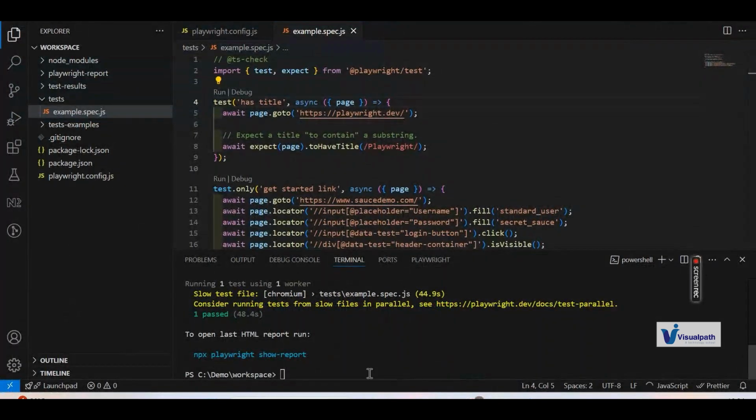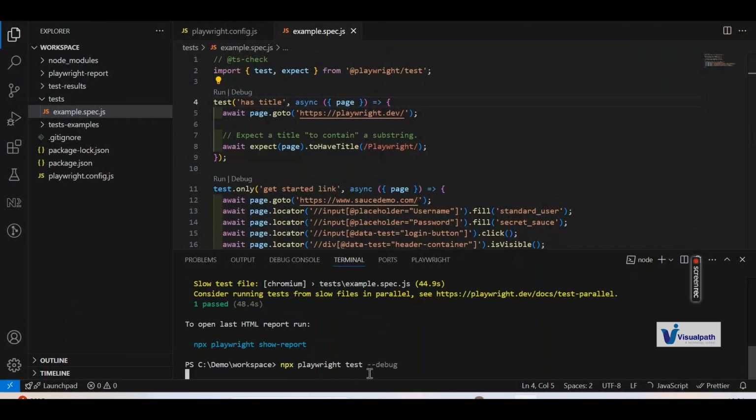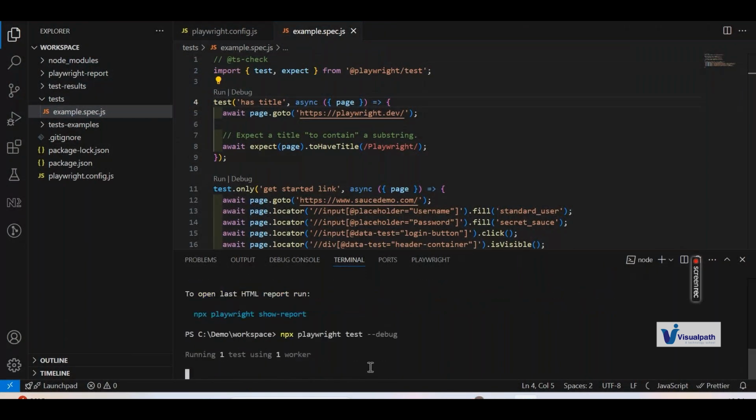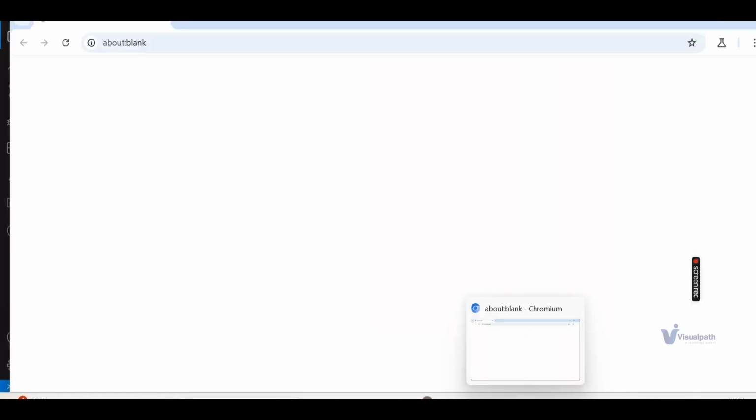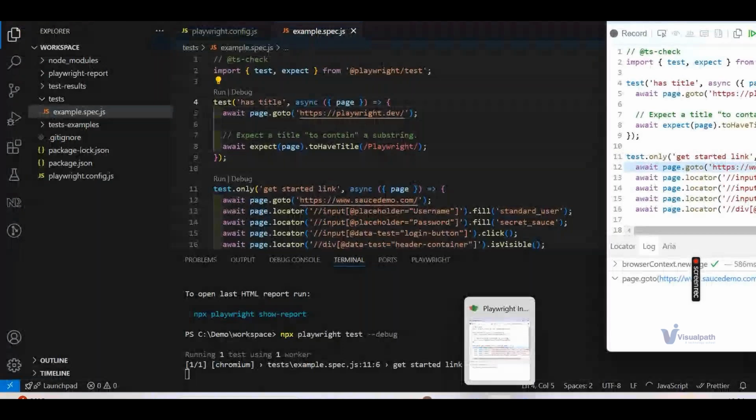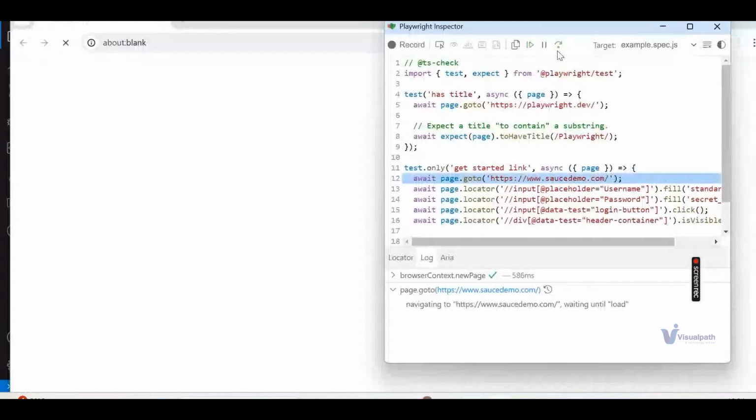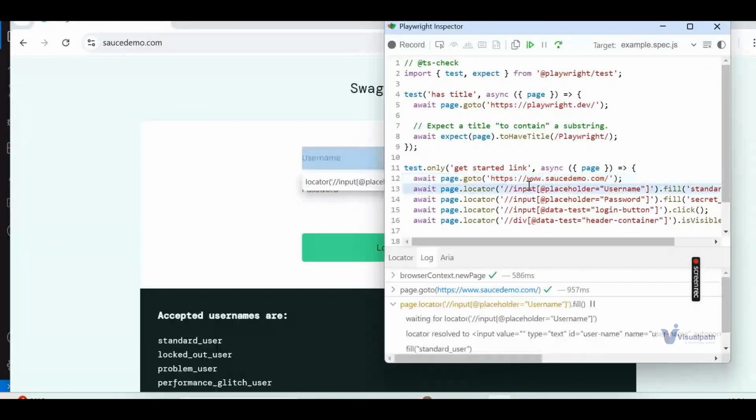For the same thing, if you need to record something or perform some other actions, we can just place this debug on. I just launch the URL, and I can use the option called record.